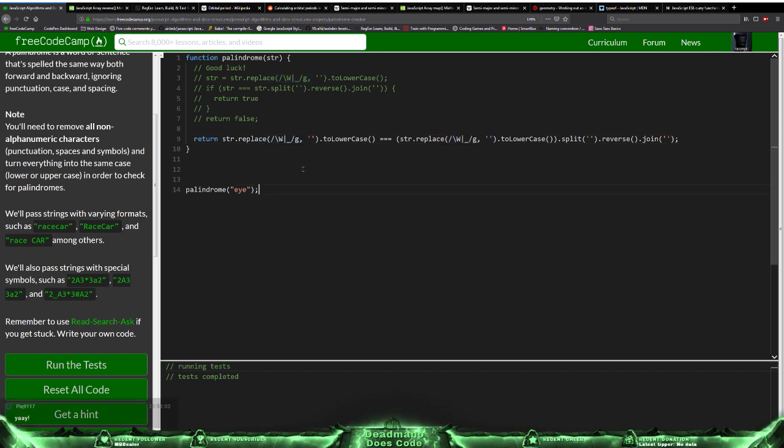Yay! So I'm gonna save this. JavaScript projects. This is the palindrome checker.